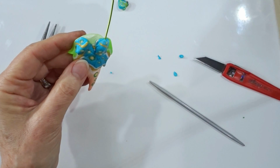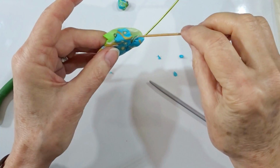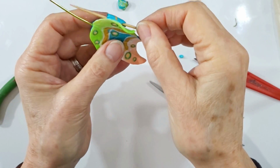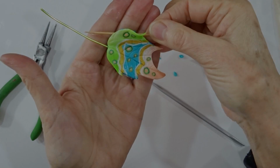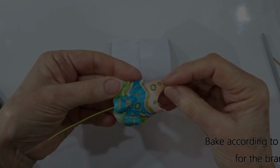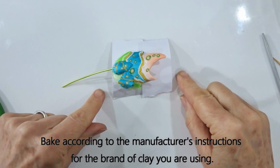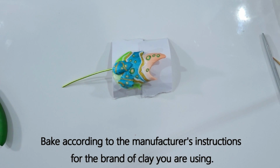And then what I will sometimes do is just get a cocktail stick just to put it in place so that I can have a quick look to check that it's going to hang properly when it's in place. Once you're happy with how the piece looks, again it can just sit on some upturned curved card pieces on a tile, whole thing as always in aluminium foil and baked according to the manufacturer's instructions for the brand of clay you are using.